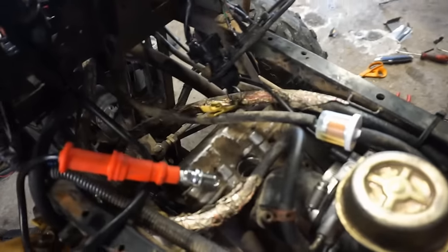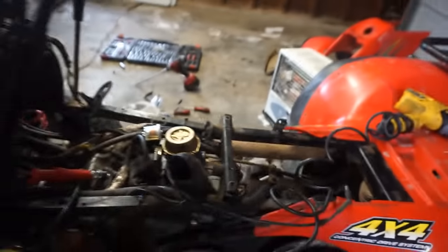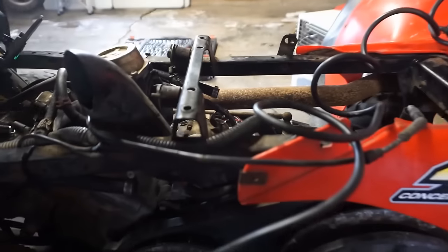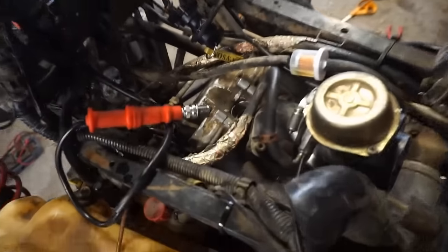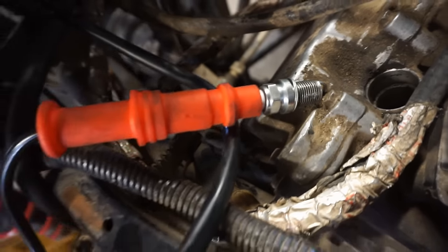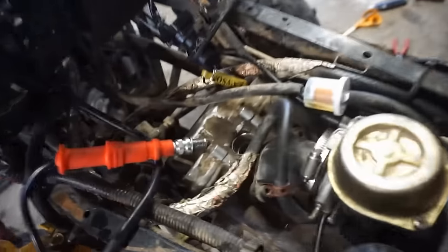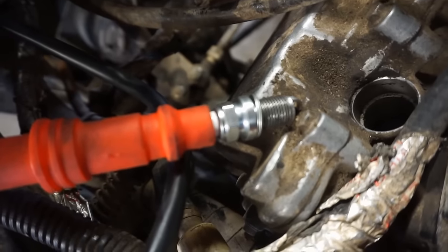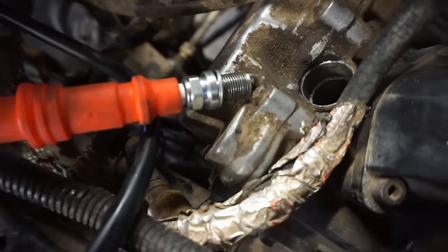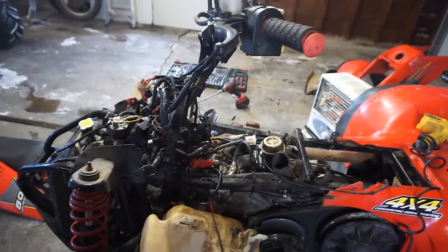Let's see here. Oh, we don't have it hooked up, duh. All right, here we go. Hopefully we have spark here. Huh, no spark. What the heck? What is going on here? Oh, no spark. Okay, let's double check everything.